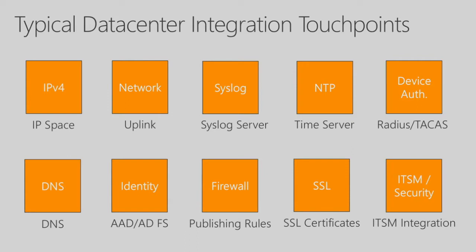Now going deeper into data center integration, this is really an all-up view of typical data center integration touch points. So we talked about the IP space that you have seen in the customer worksheet. Based on experience, this is where you may spend a lot of time in the planning phase. We need to configure the uplink from those top-of-rack switches that come with the solution to your network switches. We've seen the syslog server being captured, we've seen the time server being captured, and we've seen device authentication being part of the customer worksheet in sections from the hardware partners.